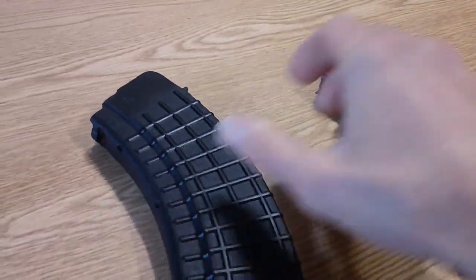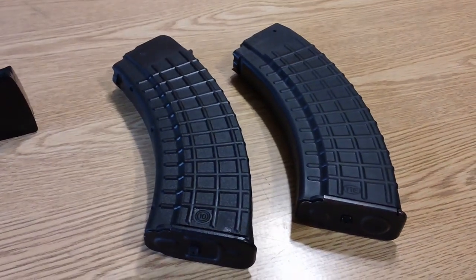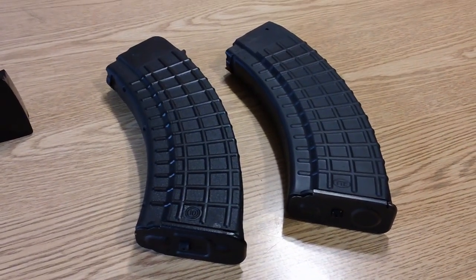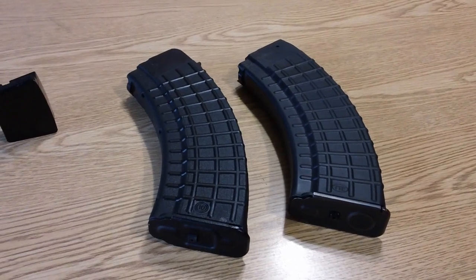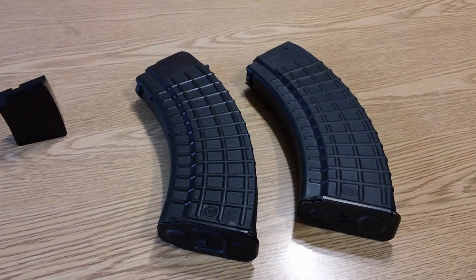It looks like it's good quality. It's a cheaper alternative to the Bulgarian, as I was saying right here for reference. So I will be doing a test video of the magazine in my camp as soon as we go up there, probably in about a couple weeks. So stay tuned, guys, and I hope to see you then. I'll see you guys.